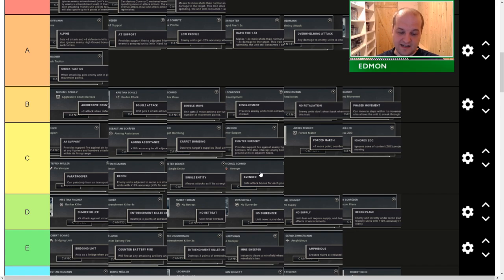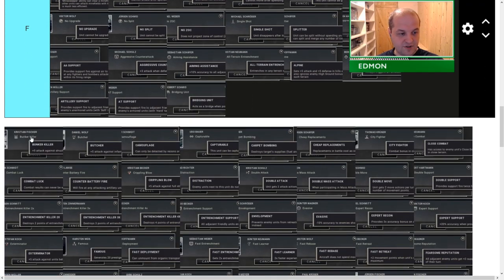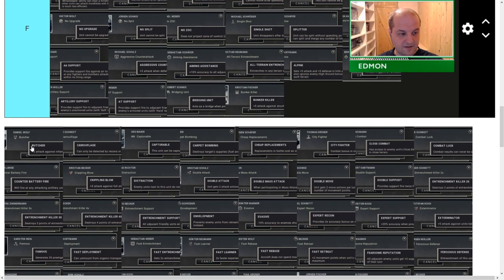So it's not that great, but to be fair to it, if you have a 15 or 20 strength unit and you've lost 5 points of health, so it's down to 15 from 20, or it's down to 10 from 15, that's still a pretty potent bonus. Okay, bridging unit we've done, bunker killer we have done.